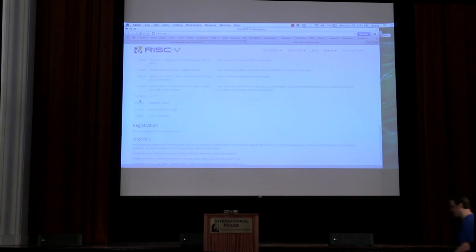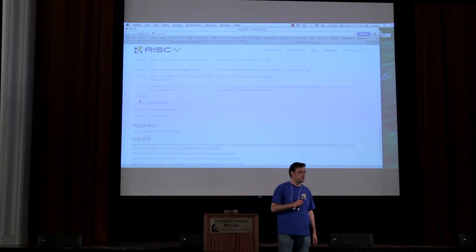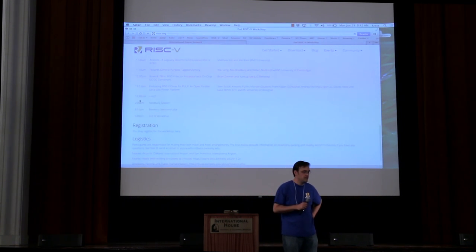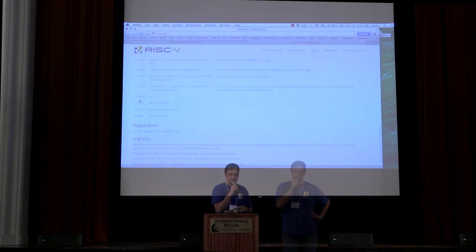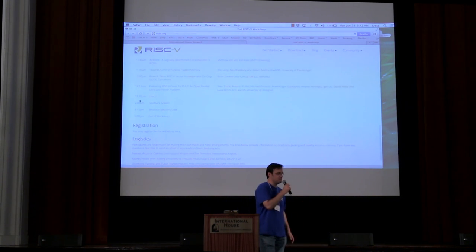Just a logistics question. Maybe this will be answered in the talk on the supervisor mode, but there was a draft that was circulated about a month or two months ago. Can you just say something about the status of that and the tool chain correspondence to that? Right. The supervisor spec, we put out a draft. There's been a few comments and changes that we made to that. Andrew will give a talk later today about that, and he should hopefully have the current status in his talk about where that actually is. So I defer to his talk.